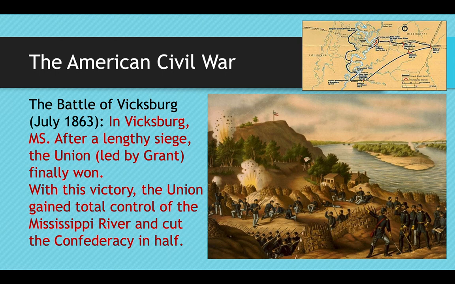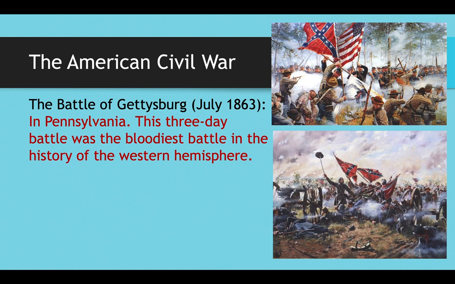So you have Grant's two biggest victories being at Shiloh in April of 1862 and in Vicksburg in July of 1863. In fact, a big reason why the Ulysses S. Grant Presidential Library and Museum is in Starkville on the fourth floor of the library at Mississippi State is because Starkville is about halfway between Shiloh and Vicksburg, which were the sites of his two biggest victories.